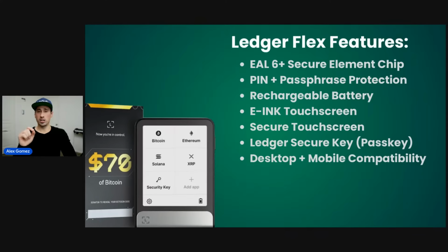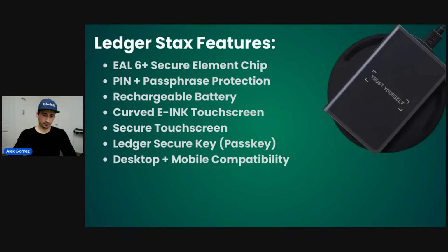And really good deal with the Ledger Flex. If you order it, you get $70 worth of free Bitcoin, which is technically $70 off. But if you're bullish on Bitcoin, then you probably agree that the price is going to continue to rise. So that $70 could become more money, so it could become a bigger discount eventually. That's one way to look at it, at least.